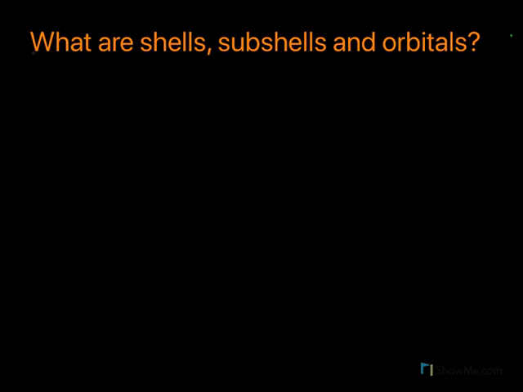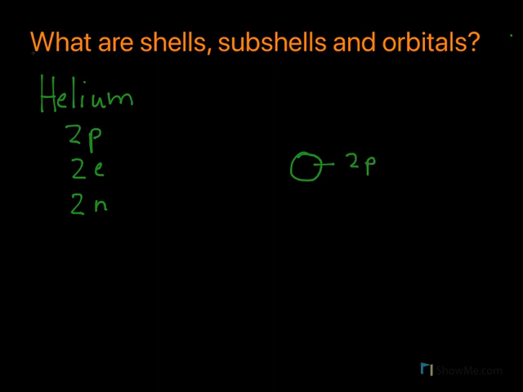So now let's take a look at the next largest atom, and that is going to be helium. Helium has two protons, 2 electrons, and 2 neutrons. Okay, so it's a little bit more complicated than hydrogen. But again, helium is the next largest atom that we know. So again, here is the nucleus of helium. And inside the nucleus, it has 2 protons and 2 neutrons.